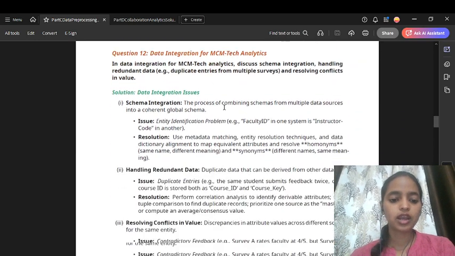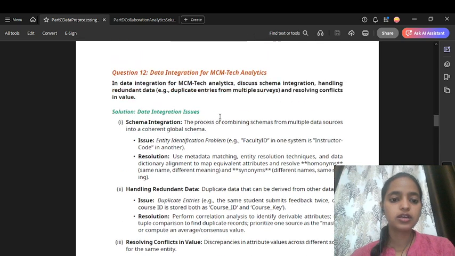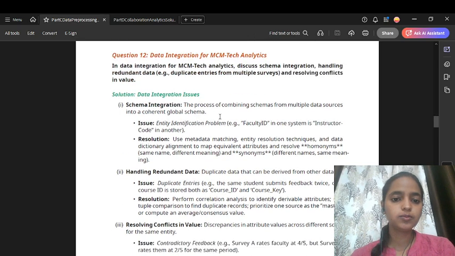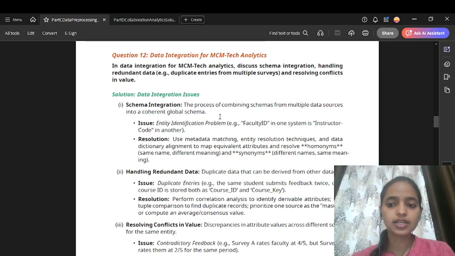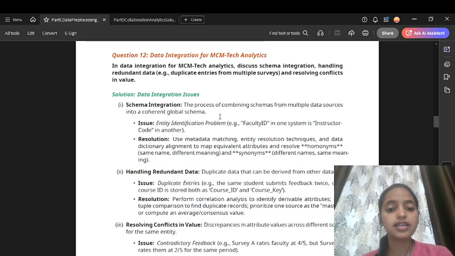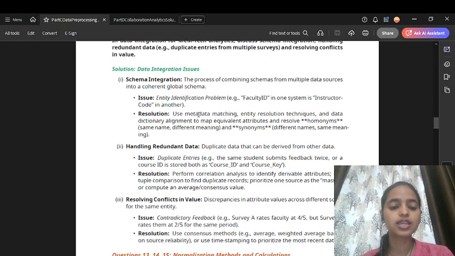Okay, now question number 12. So question number 12 asks, in data integration for MCM tech analytics, discuss schema integration, handling redundant data, for example duplicate entries from multiple surveys, and resolving conflicts in value. Okay, so first solution is schema integration, the process of combining schemas from multiple data sources into a coherent global schema.